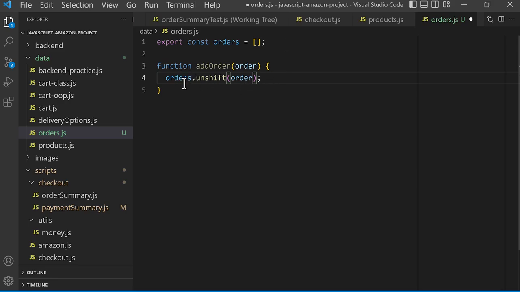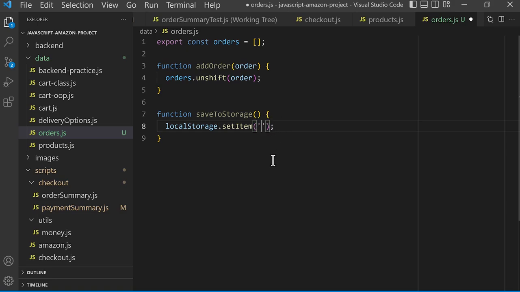Finally, let's save our orders into local storage. So we'll create a function to save to local storage. Function saveToStorage, brackets and curly brackets. And we'll run localStorage.setItem, brackets and a string.